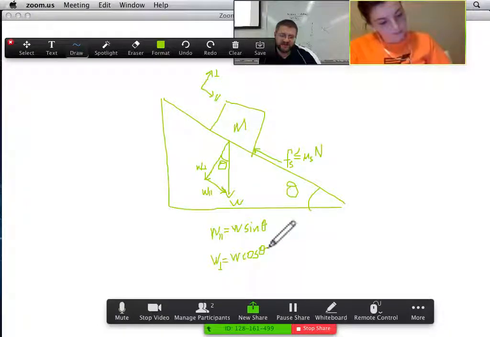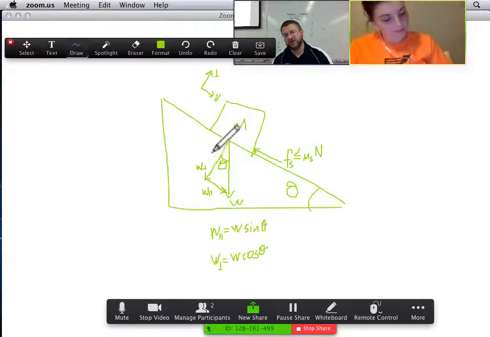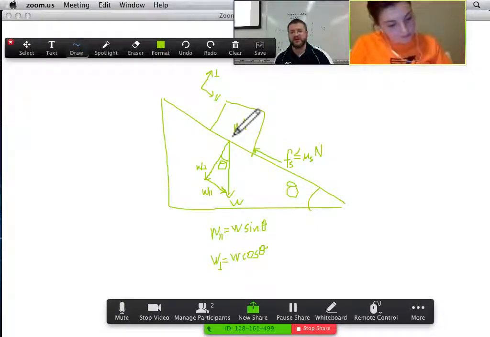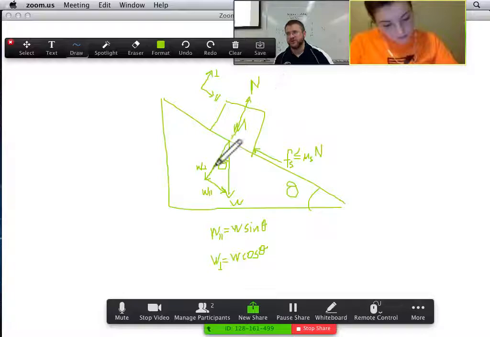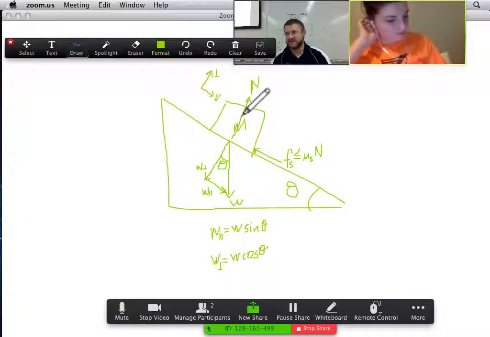Now in the past we haven't used both of these all the time, but we will definitely use them when there's friction, because the weight component that is perpendicular to this surface is going to cancel out with what other force? There's one more force here we haven't written in. It's the normal force, right? The inclined plane is pushing upward on the block with its normal force. And it's the perpendicular weight force that is going to counteract that normal force. Those two are equal but opposite, right?